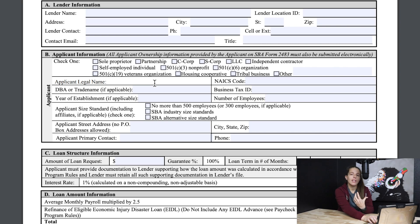Then you'll want to put the applicant legal name — the legal name of your business. If you have an LLC, use the LLC name. If you're an independent contractor, like a Turo host for example, you would just put your personal name. Again, you have the option to enter a NAICS code; if you don't know what it is, just skip it. For year of establishment, put whatever date you started doing business, or if you have an LLC, the date it was formed. Next is your business tax ID — if you don't have one because you're not an LLC, just skip it. For number of employees, if you're an independent contractor or gig worker, you'll put one.